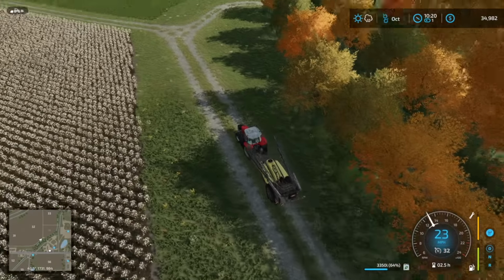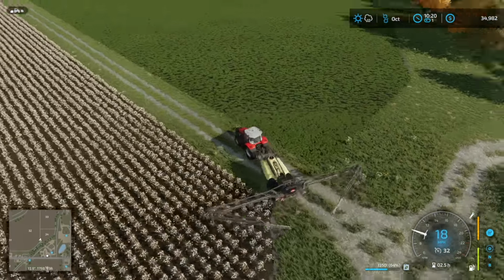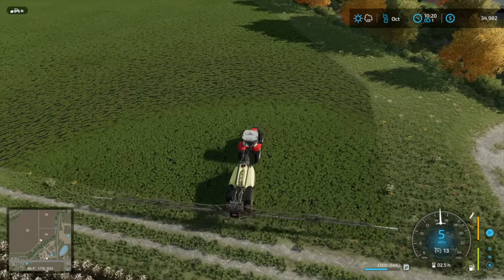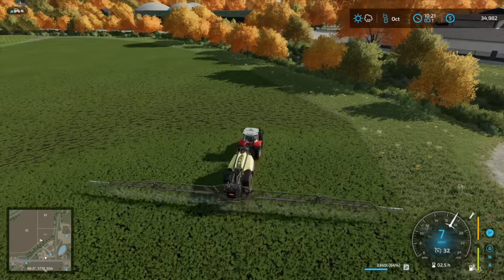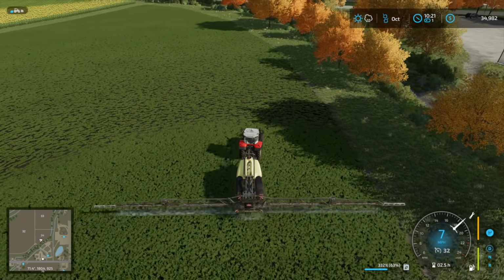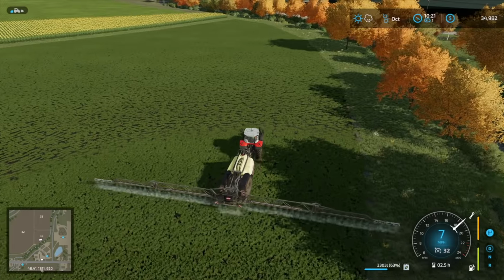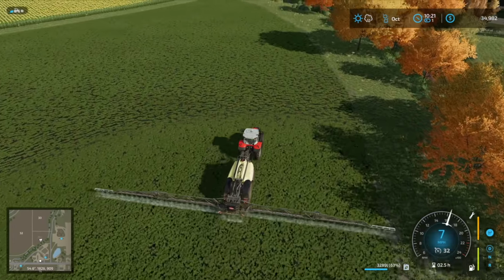All right, so we're coming up on field 34 here. This is this really kind of weird field. Not really weird, but it's mostly weird. Mostly. All right, let's take off. Oh no. There we go. We got to get to full width. I didn't have the full width going on.